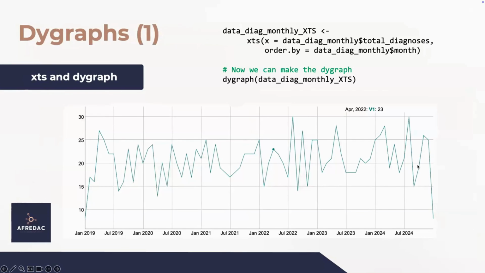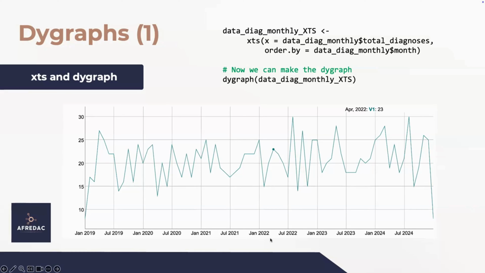Then we also saw dygraphs. As I mentioned last time, these are also interactive graphs like plotly graphs. The only difference is that they rely on their own data type. So for a dygraph, you need this xts function to first create a data object to plot. You use the xts function and you specify, it's a little bit confusing because x typically is the date variable, right?